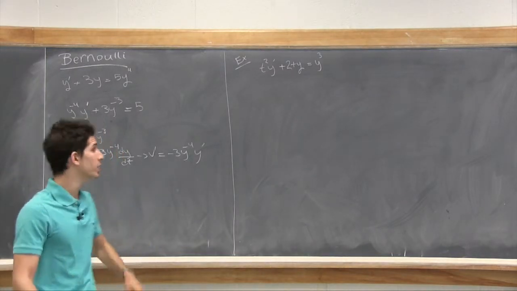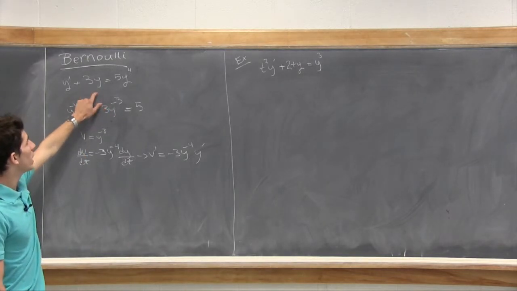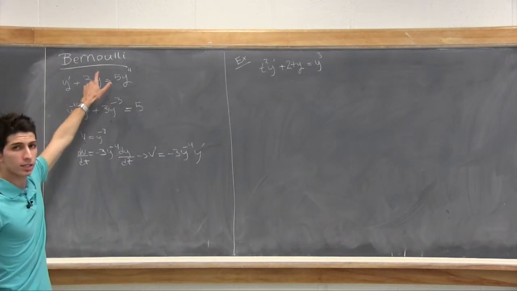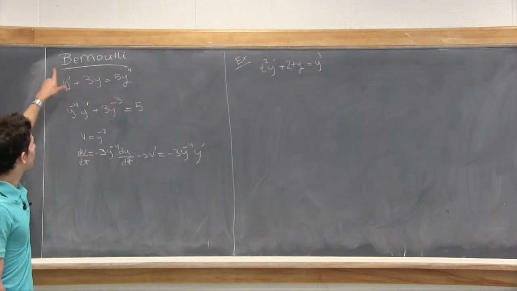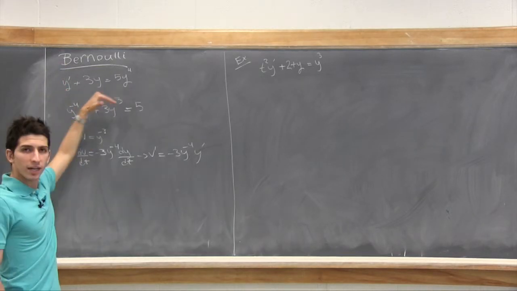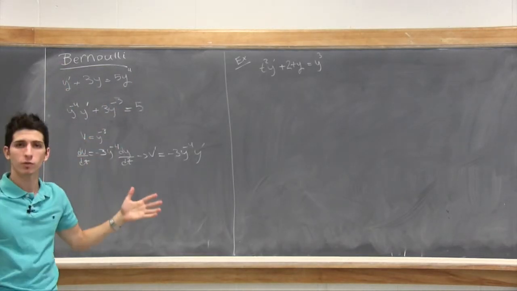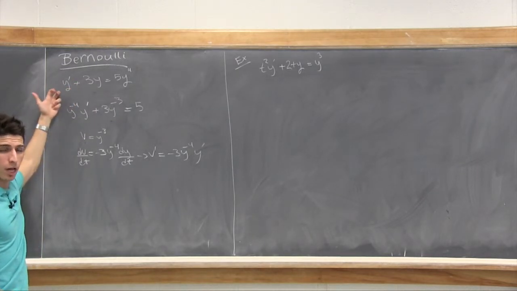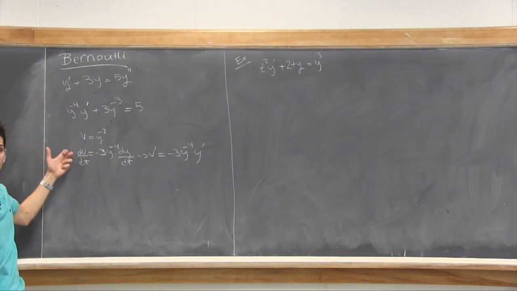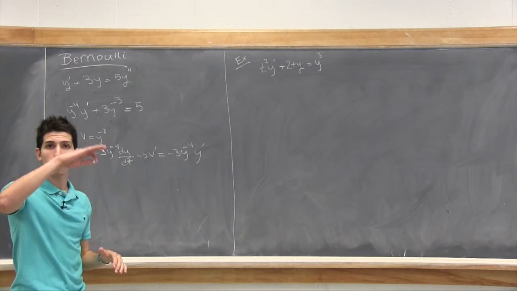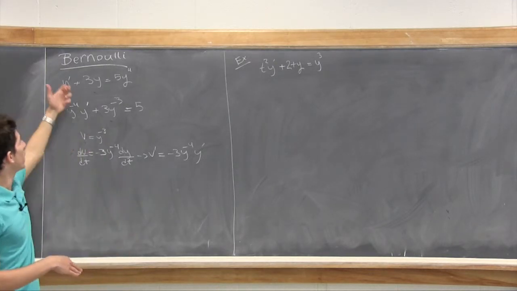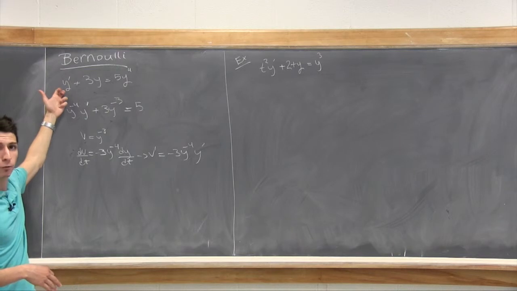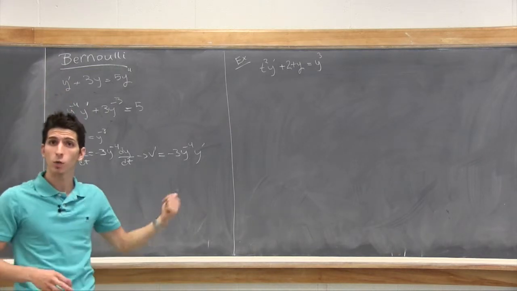The reason it happened is because when we started, this term had a y in it. It started with a y, but this guy didn't. So when we divided both sides by y to the whatever power, his power is always going to be one greater than him. So when we differentiate him, his power of y is going to come down one, and it's going to become this guy's power of y. So in short, yes, this is always going to happen.